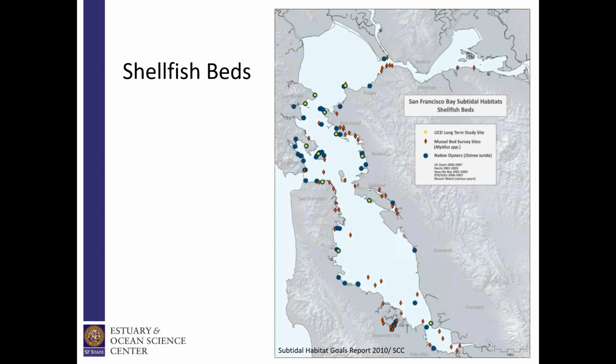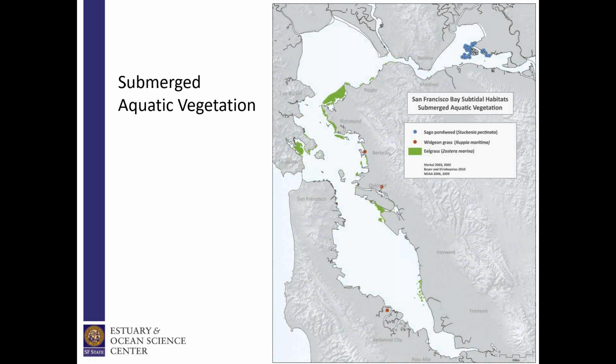So just for example, this is a map showing our shellfish beds in San Francisco Bay. And you can see a number of them clustered in this area of Central Bay and Richardson Bay, which might be subject to upwelled water. And if you overlay that, mentally, with where we have submerged aquatic vegetation, you can see that at least here in Richardson Bay and some of the fringing environments off of Tiburon, we are having the co-location of shellfish and submerged aquatic vegetation that would put a couple of different resources together to mutual gain. And for water quality managers, we need to start thinking about these multiple benefits.